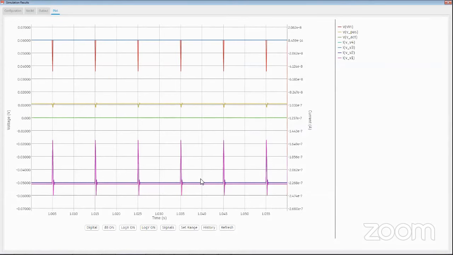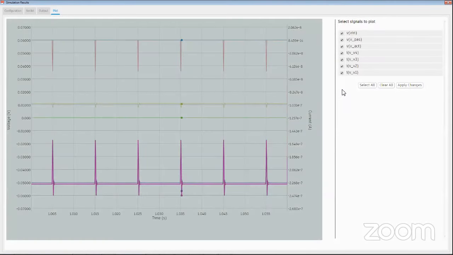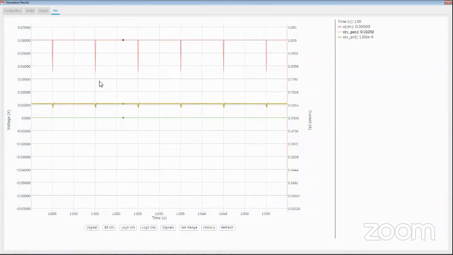Alrighty, so let's take a look here. Lots of currents, lots of other things going on. So the signals here. Apply changes. Looks like I have something, so the active one goes clean. Here it's the passive.